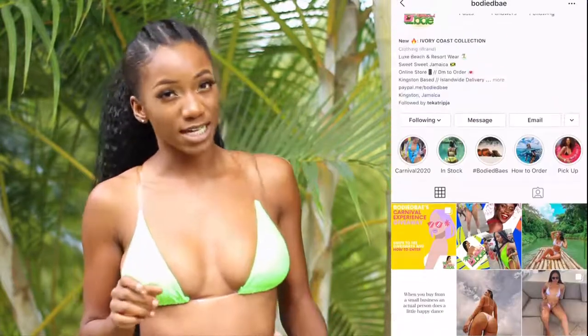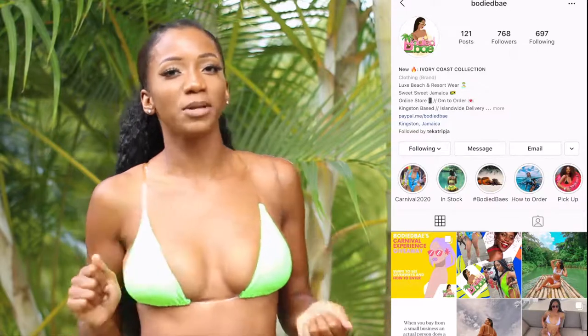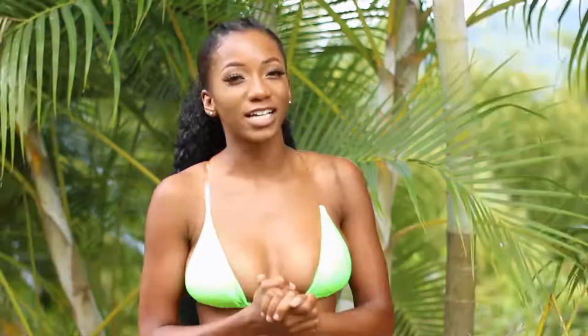Another great thing I liked about them is they have a highlights section that tells you what's in stock — all the swimwear sets that are in stock compared to what's shown on their Instagram page. It's so easy to shop. I clicked it, sent them a message saying I wanted to buy one, and they responded really fast. I filled out a form with my name, location, date, and time to meet, and then I got my package. It was so good.